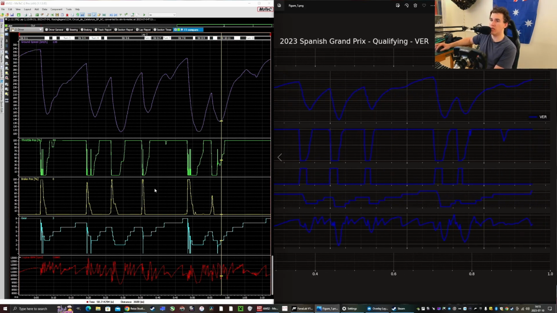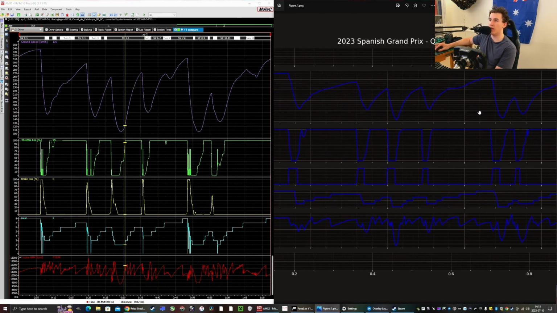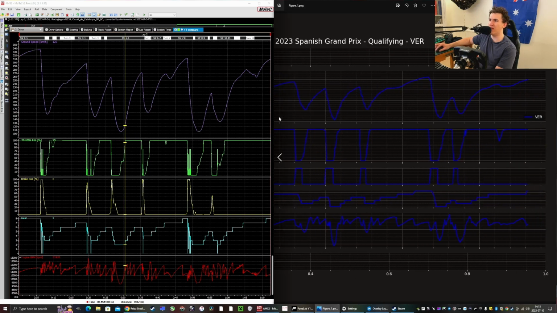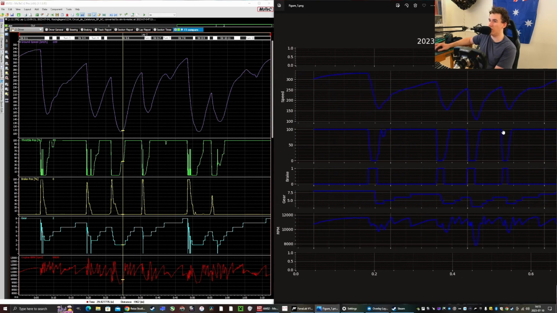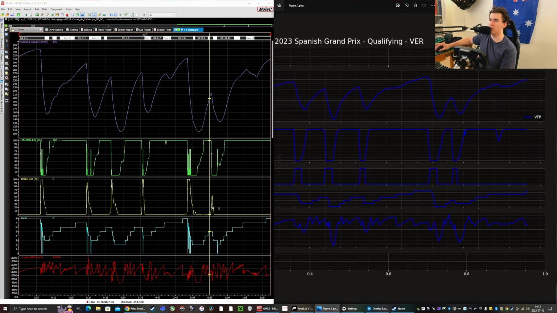So then you can see here, I go a bit quicker than him, mostly at every spot. I've tried to make it so it's roughly the same distance and minimum and maximum. And yeah, you can see here all the graphs and the speed.